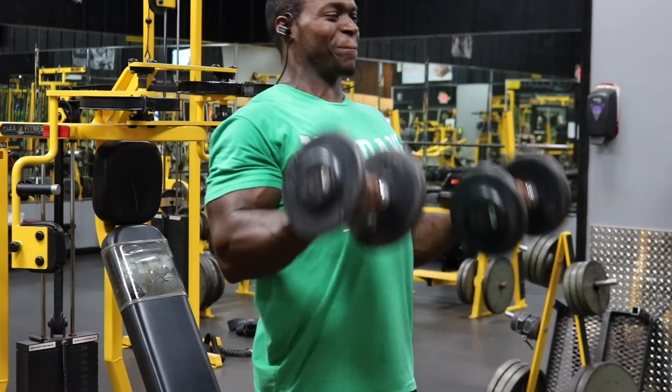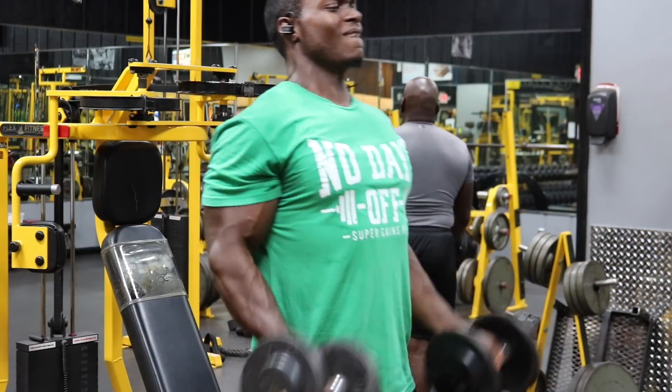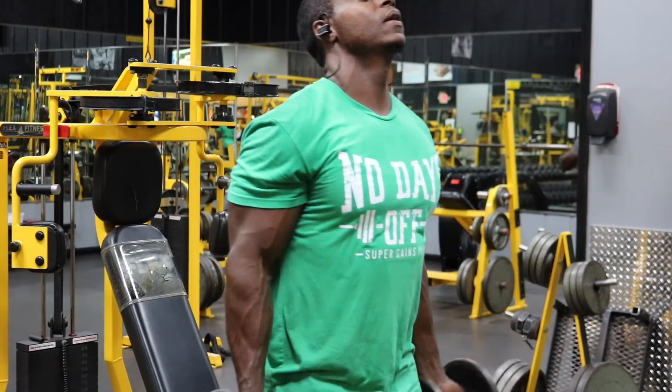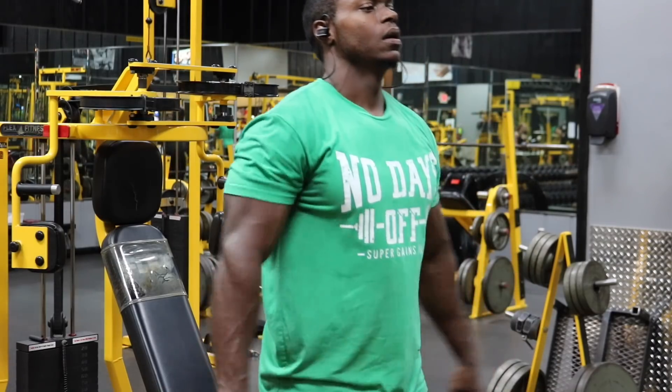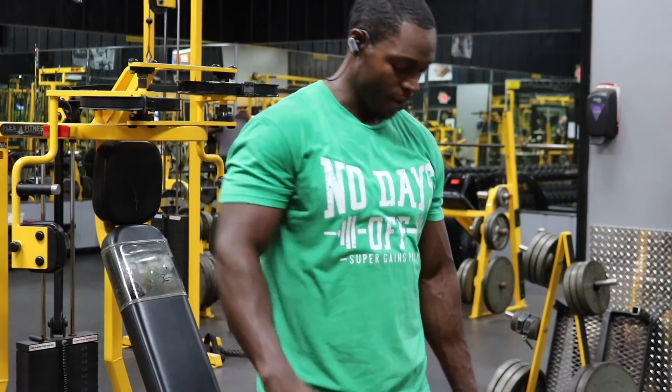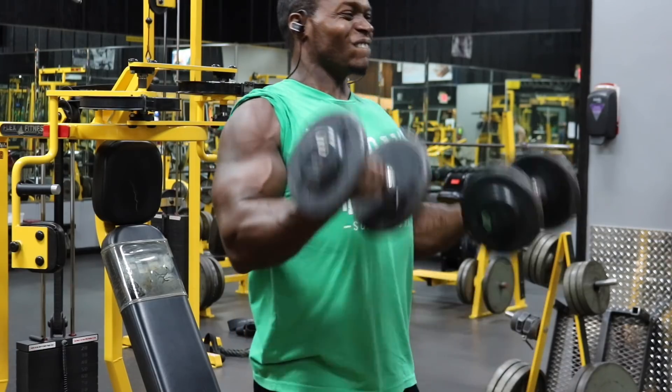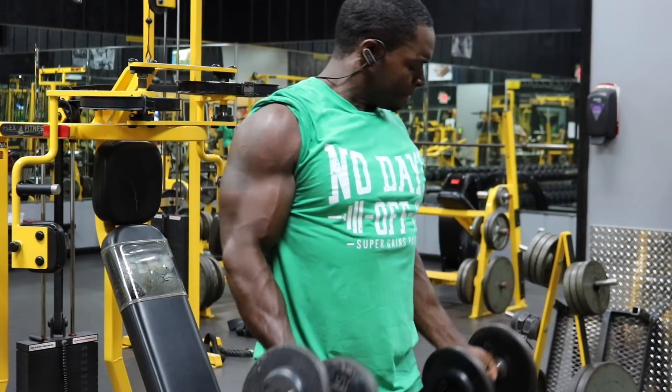The pump is almost too much to bear, but we still want those gains. I show you all my failure sets — I struggle too. A lot of people don't show their struggles, but that's part of the gym life. I got about 12 reps, put the weight down for about eight seconds, got 7 or 8 more reps, failed again, and kept going until I completed 30 reps. My biceps were massively pumped after one exercise in about two and a half minutes. It's all about quality. Make sure you like and share this video, and keep getting those gains!